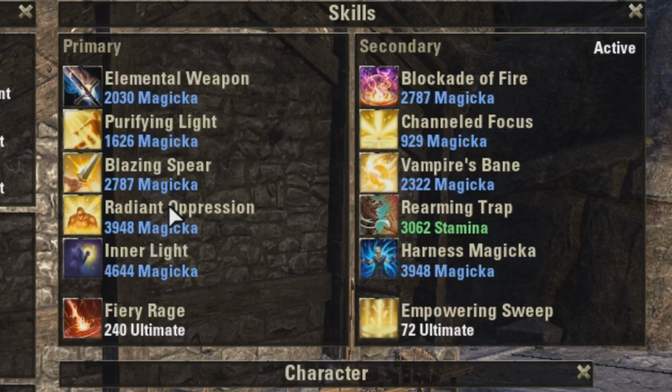Radiant Oppression is really strong as an Execute. We use that at 25% and lower. At 25%, I basically recast all my dots. So I cast Blazing Spear, my Blockade of Fire, my Vampire's Bane, and one time Purifying Light. I make sure that my Minor Force is up all the time, and then I just spam the Execute, and when my Blockade runs out, I just recast the Blockade to proc Burning Spellweave again, and also use the Fiery Weapon enchantment on cooldown. So I just put down the Blockade and then go with the Execute again.